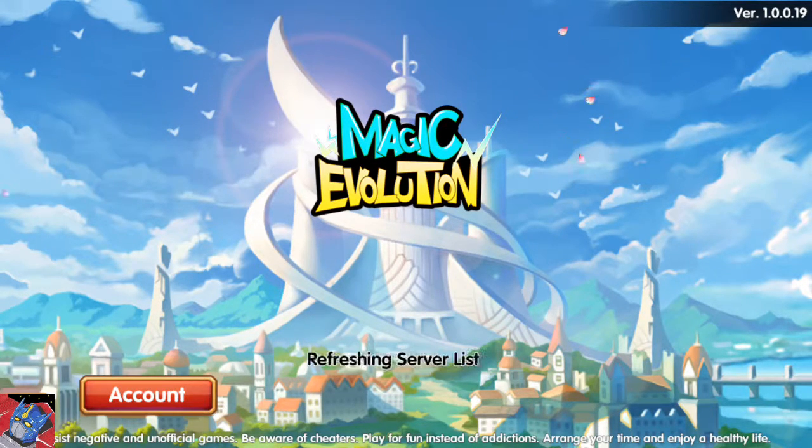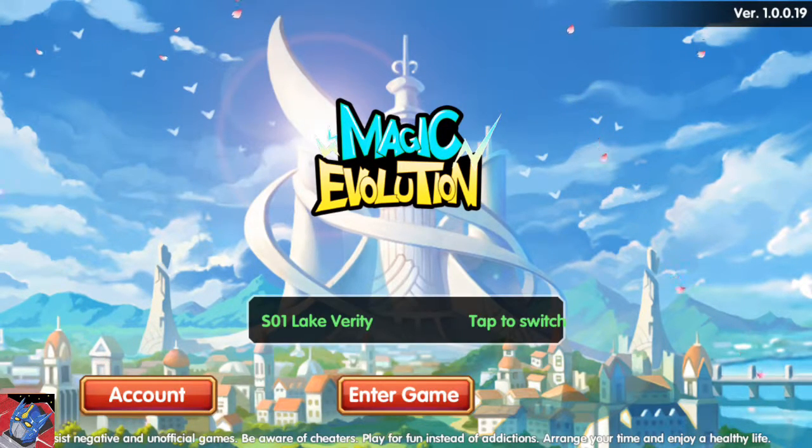Hello, my name is Dragaura, and this is a getting started tutorial for Magic Evolution. Magic Evolution is an app game for the Android. You can find it in the Google Play Store. It's free to play, though there are in-game purchases, but I'm going to go ahead and show you.